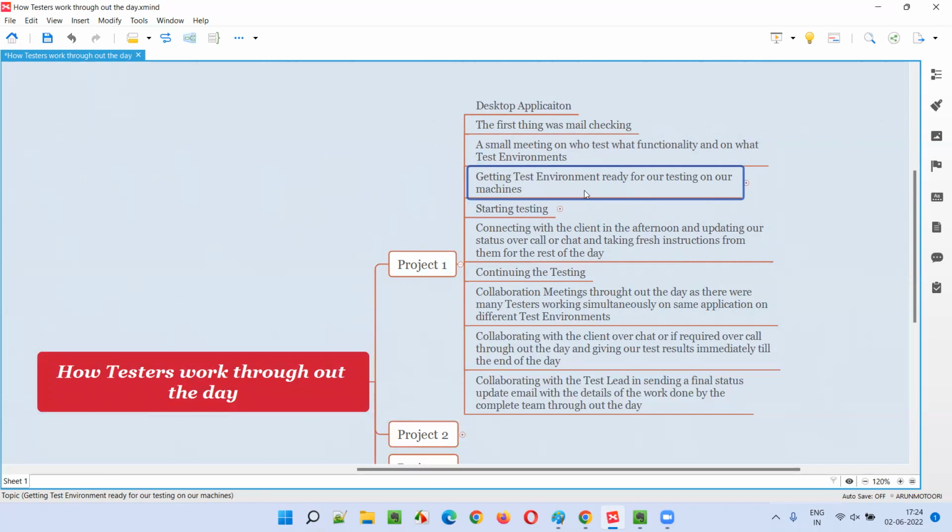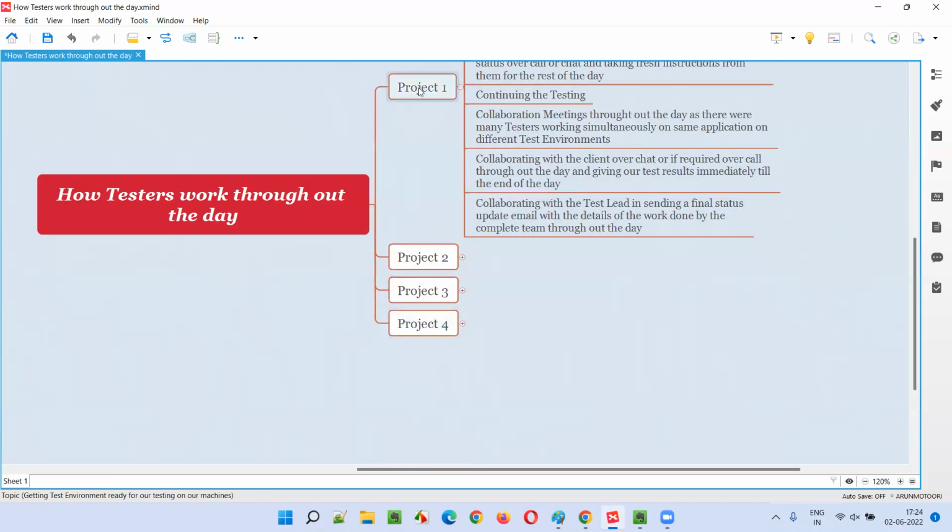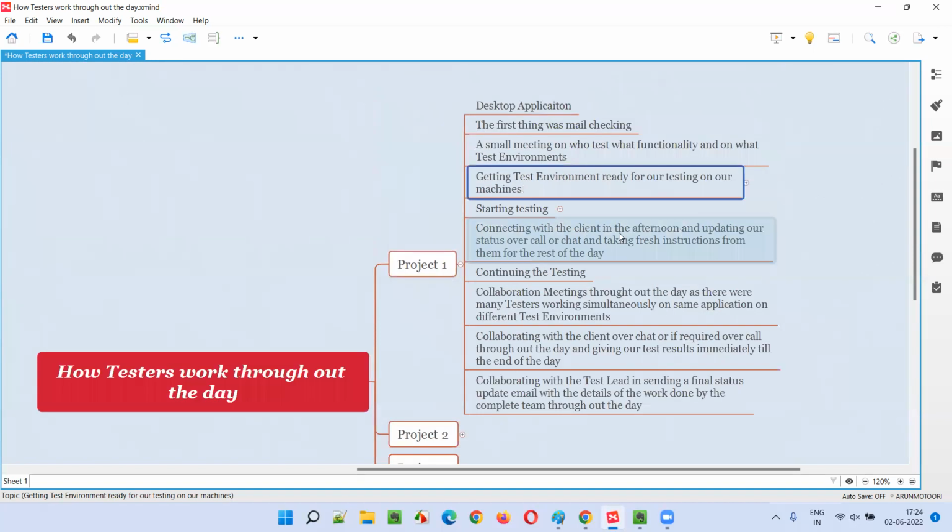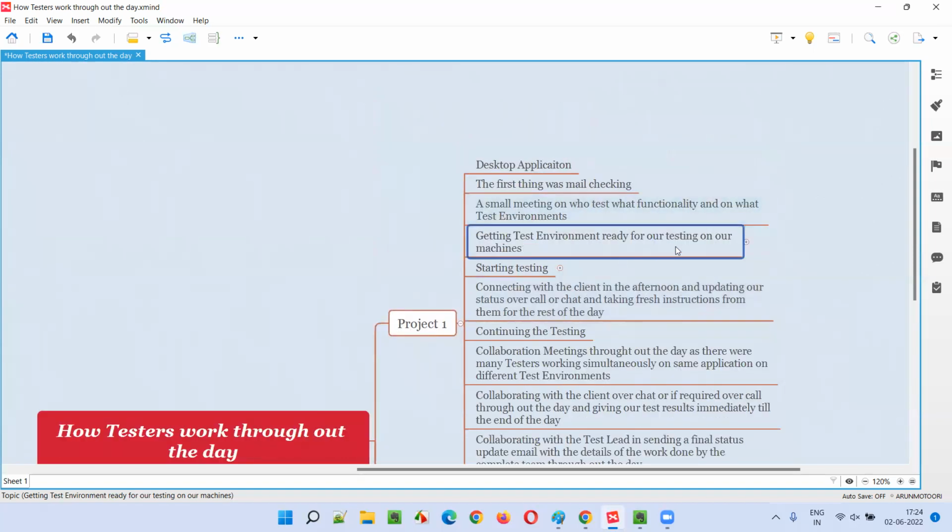It used to take a lot of time for us to copy the environments into our machines. I will go chronologically, guys, because project one looks older than project two and project three. You will get an idea of how the migrations happened over a period of time. If the environments were not there, we needed to prepare that environment using the same software, either VMware or VirtualBox. We have to insert the CD, which can be a virtual image file or a kind of CD, install, and get that particular environment ready.